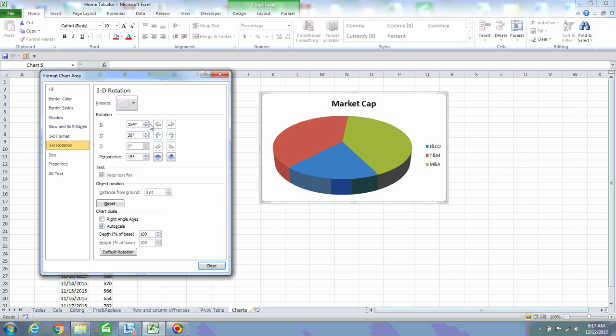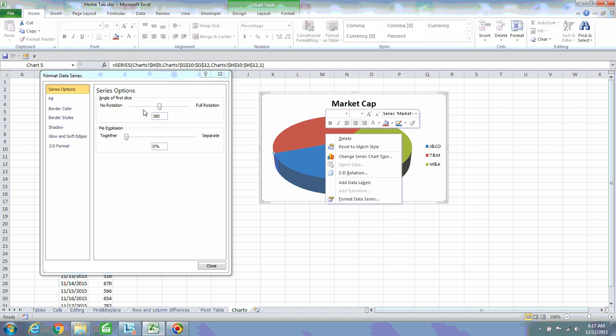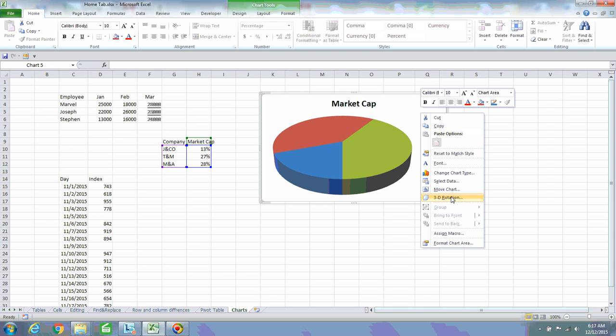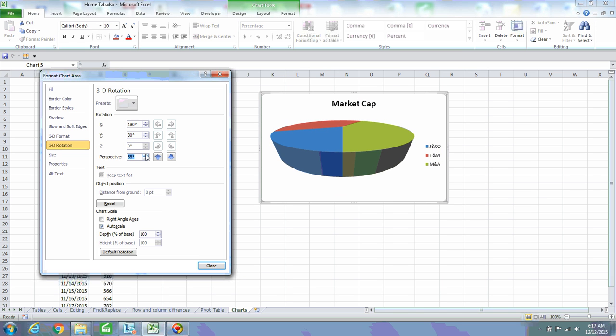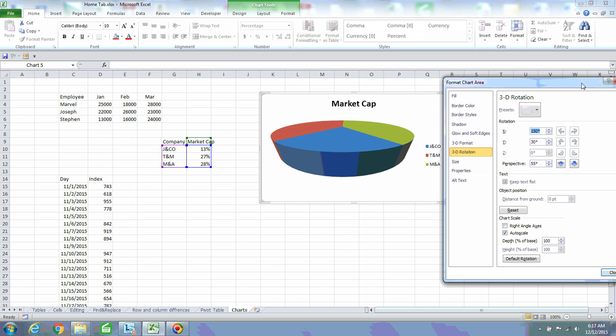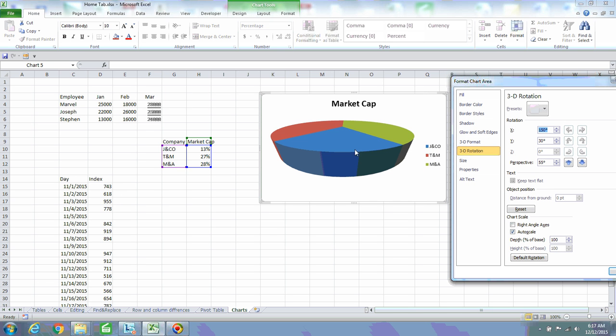Here, how do you want to rotate this? We have already done the same thing by selecting this and giving a right click. You can also do that, but now what I'm going to do is give a right click, 3D rotation and perspective. This is a very important thing. It is actually 15%. Now I'm changing it. If you observe, see, I'm changing the perspective, because of which my company's color has been increased based on the perspective. From the user's perspective, though J and Co's market share is very small, only 13%, it is showing very large over here.